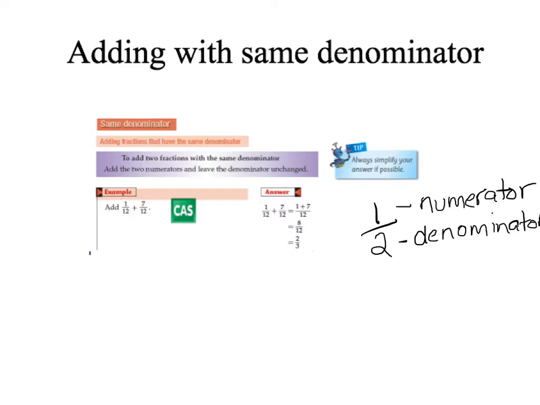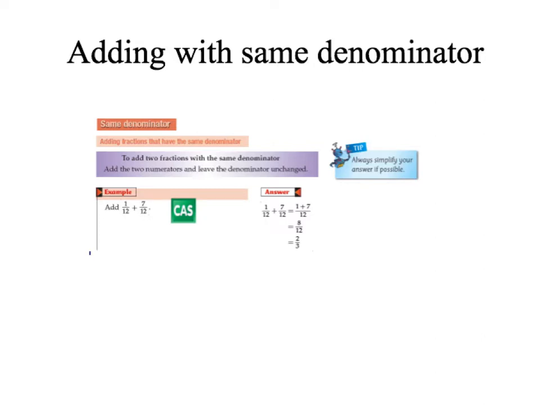And the way that I remember it, young people, is the D at the bottom to me stands for descend or for down, which means at the bottom. So the denominator for me is at the bottom, and the numerator, which is the other word, is at the top. So just do remember that when reference is made to same denominator, different denominator, that's the number below the line in the fraction.